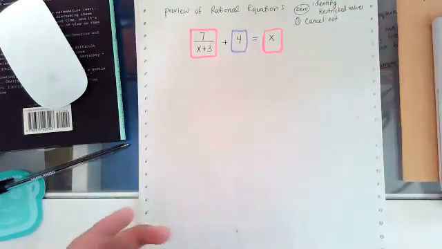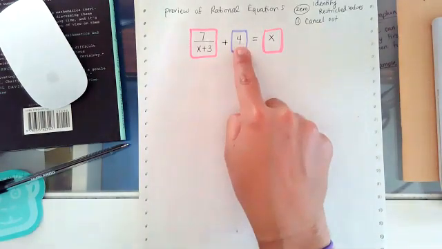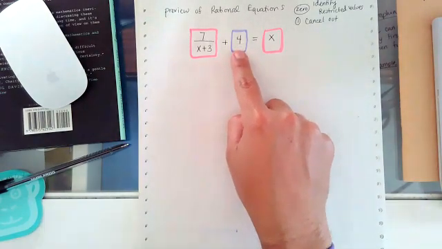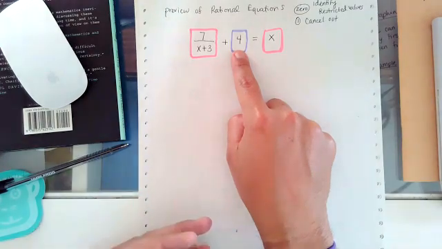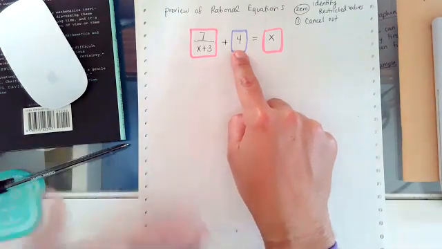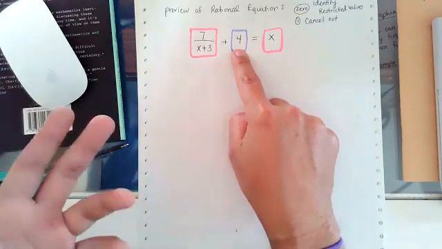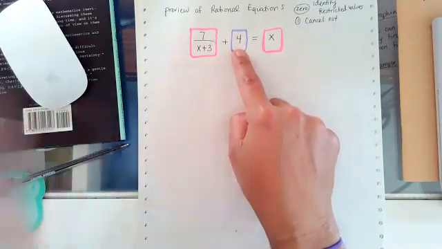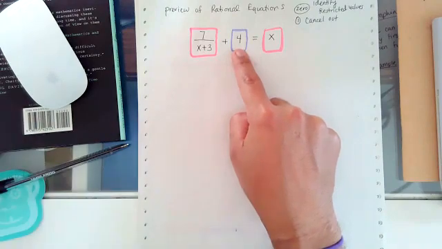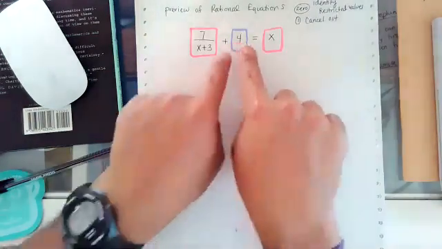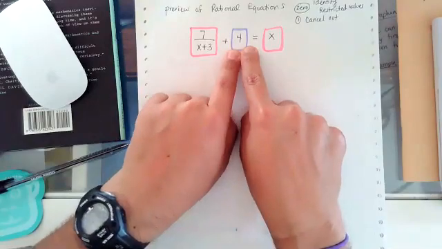The only terms that are going to generate restricted values are those that have a variable in the denominator. So this is a whole number 4. We don't have to worry about this being a variable value. It's never going to change because it has the value of 4. I mean, we can manipulate it. We can change the equation if we wanted to by using the multiplication principle or the addition principle, what have you. But this number does not have a variable attached to it.